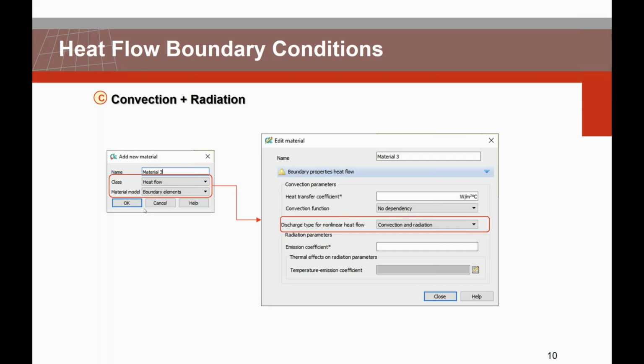In which you define both thermal boundary conditions, external temperature and radiative temperature condition, and for the material of your boundary elements, here for the discharge type, you can choose convection and radiation. And again, you activate these interfaces when they are created, and it will result in a new boundary set. So the procedure is relatively standard. What's important is to distinguish between convection only, radiation only, and convection and radiation, and also to create this flow boundary interface for this mixed boundary condition.